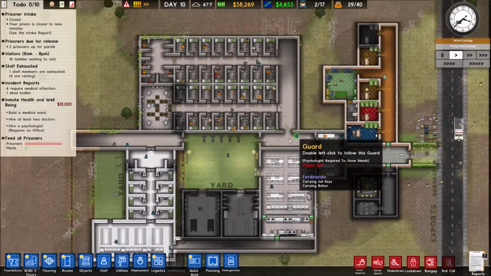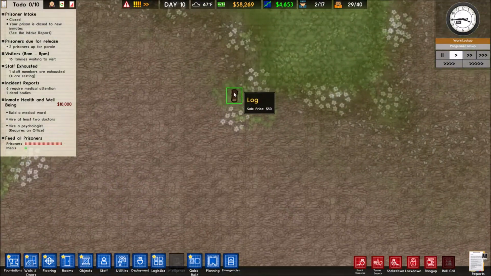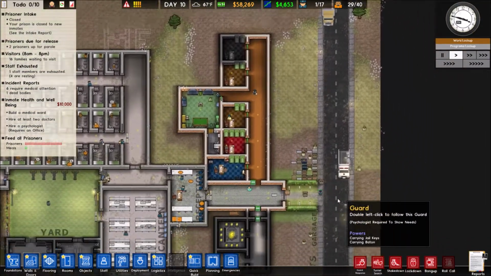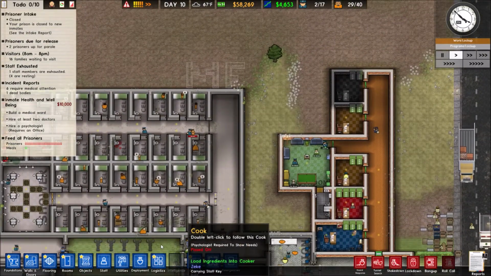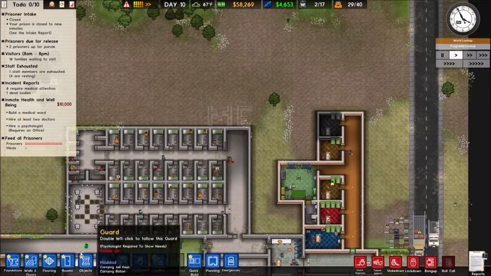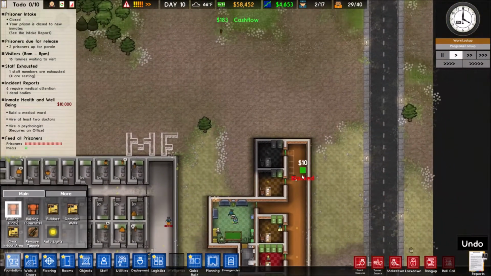So today what we're gonna do is finally set up the parole and also the visitation up here in the north end of the prison. There's a log sitting up there. So what we're gonna do basically is have all the visitors come in this way, up through the offices, and then all the prisoners will have to take this hallway and other hallways. So we're gonna need some brick foundation. That's right, we're doing brick.